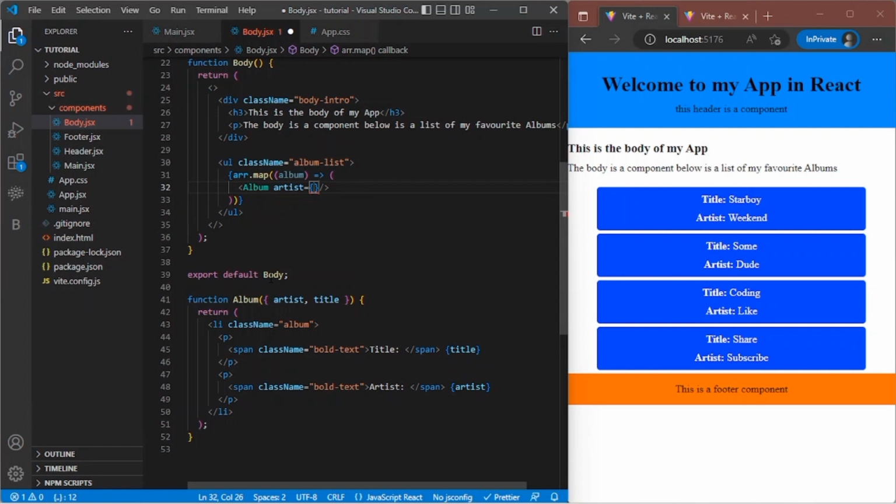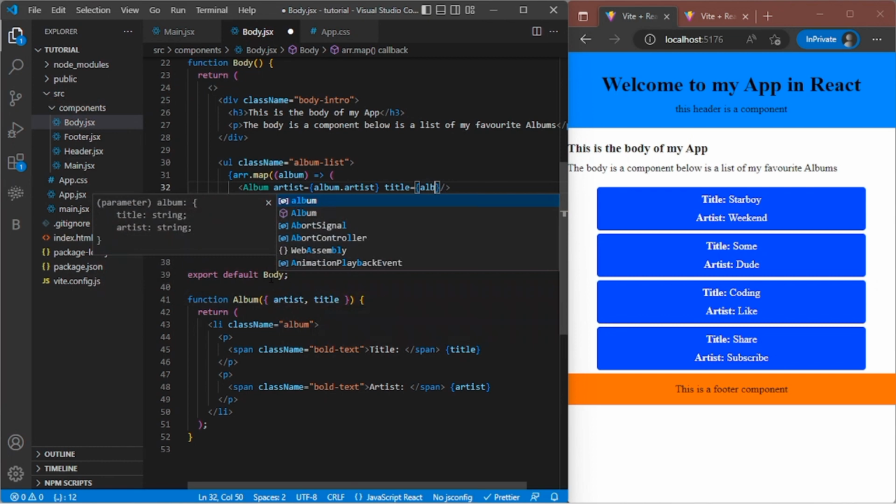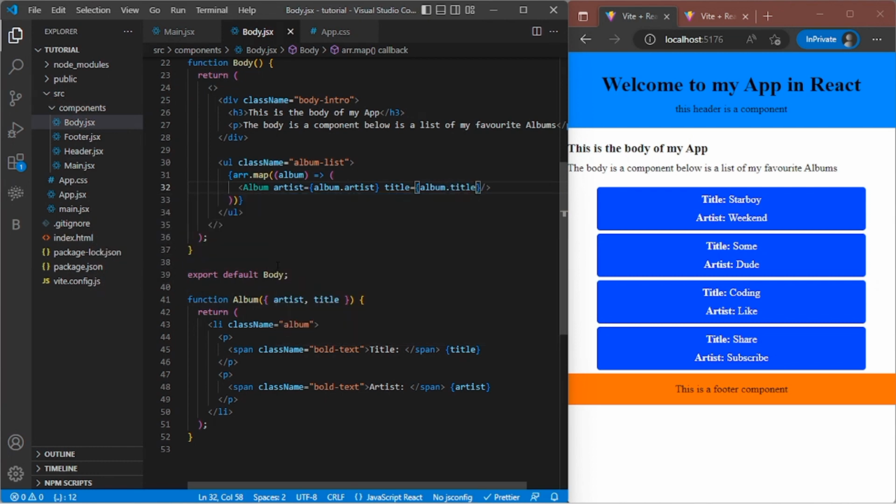The artist is album dot artist, right? And then the title is equal to album dot title. Control save, gets the same result, right?